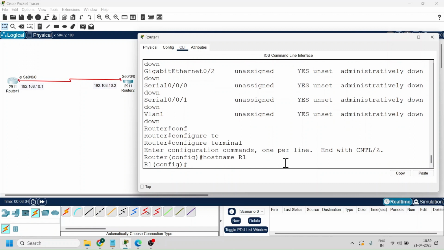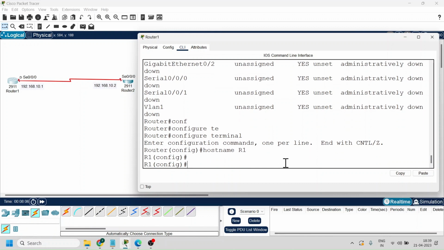Enter. Now I want to assign an IP address to the interfaces, so I have to mention for which interface. I have connected serial 0/0/0, so let me first go to interface.